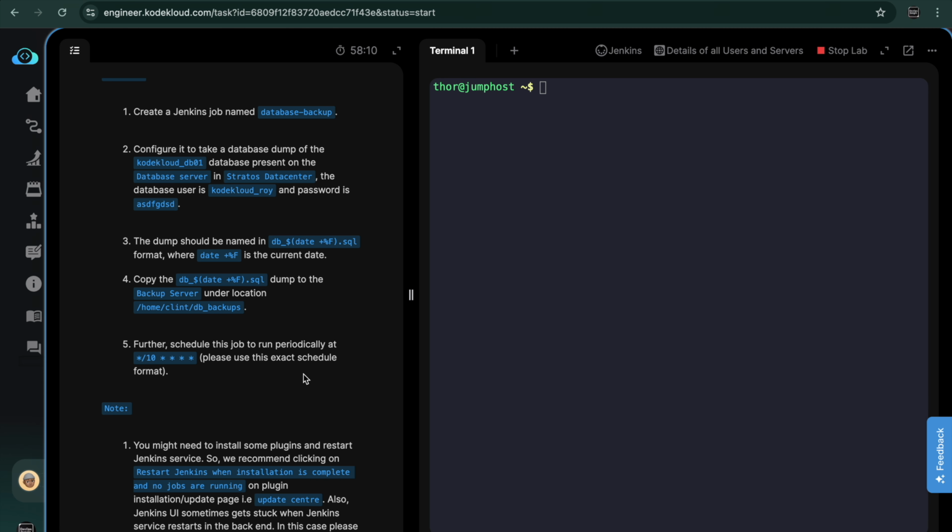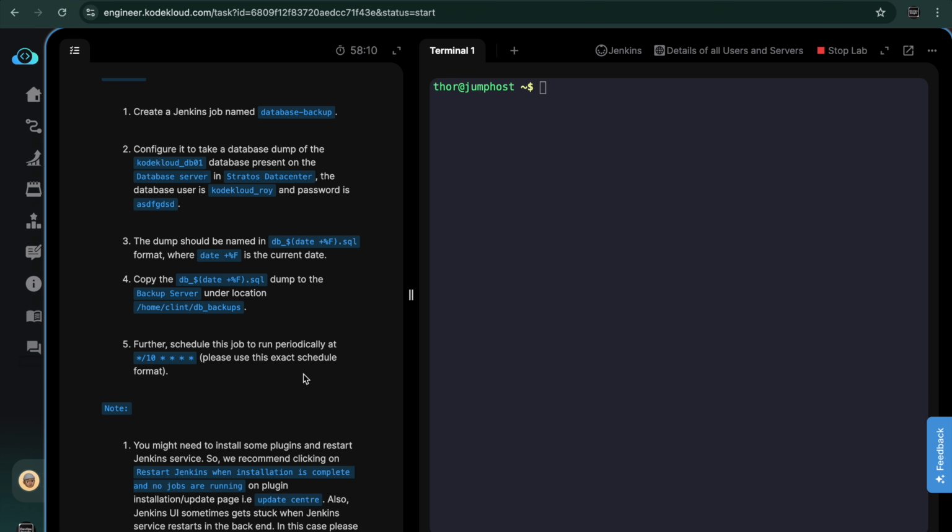Note, you might need to install some plugins and restart Jenkins service. So we recommend clicking on the restart Jenkins when installation is complete and no jobs are running option on the plugin installation or update page, that is the update center. Also Jenkins UI sometimes gets stuck when Jenkins service restarts in the backend. In this case, please make sure to refresh the UI page.